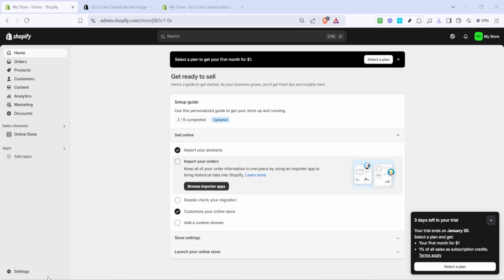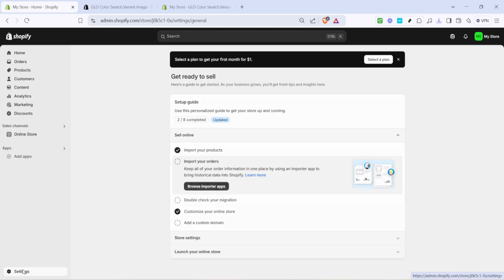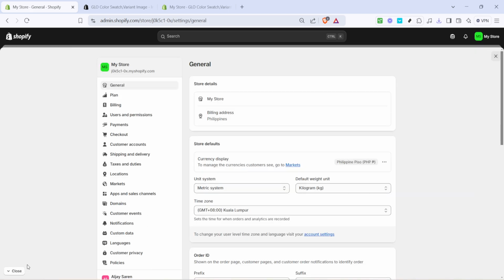First, you'll want to navigate to Shopify and head over to your store's homepage. This is where you'll begin the setup process. Once you're on the homepage, look towards the navigation menu on the left-hand side and click on Settings. This section will take you deeper into the administrative functionalities of your Shopify store, where we can access various features and options. Next, locate and click on Apps and Sales Channels.